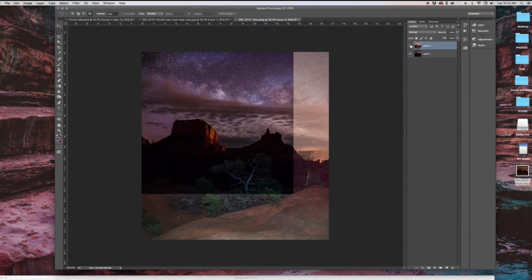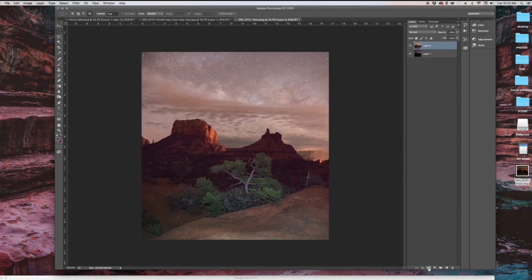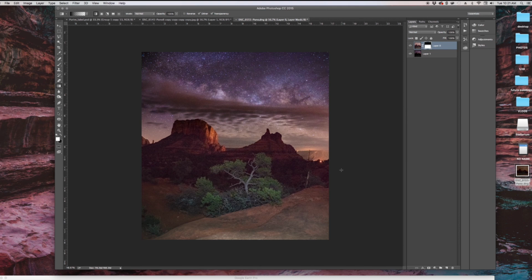So the way I'd like to do that is we'll bring the foreground to the front. And we're going to create a mask and basically just drop a gradient over the sky so that we have the sky in the background. I'll just do a default setting right now just to kind of see where we're at. And already you can see how great this shot is just by doing that slight little adjustment, that gradient mask over the top to bring in the sky from the second layer. Immediately the detail just pounces out at you. Absolutely awesome. So this is a good spot right now where we're holding in Photoshop.